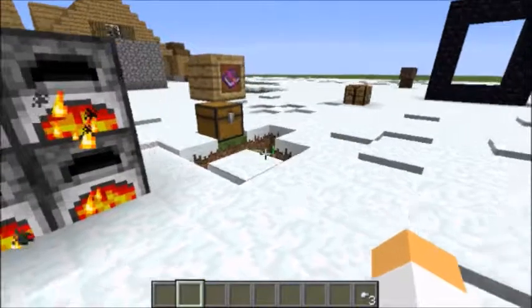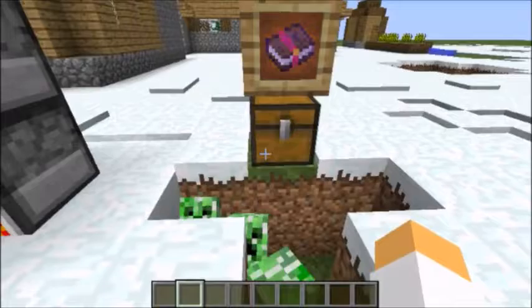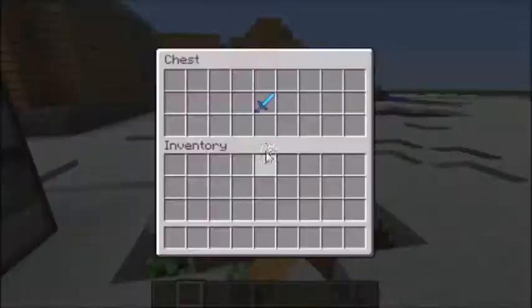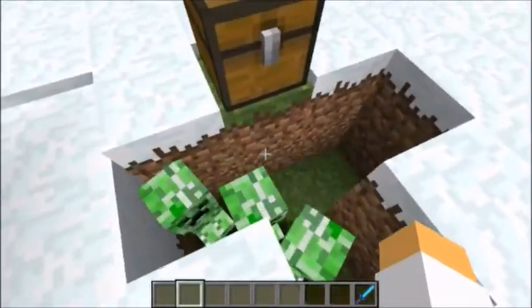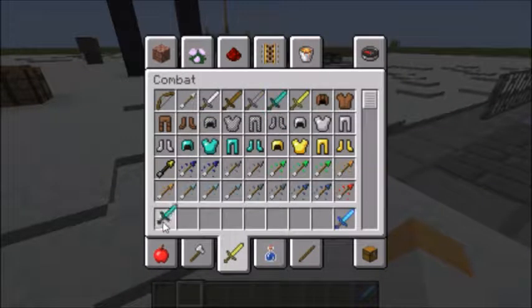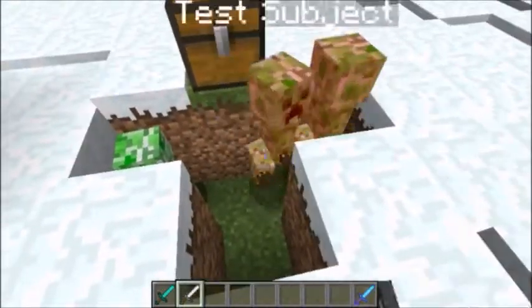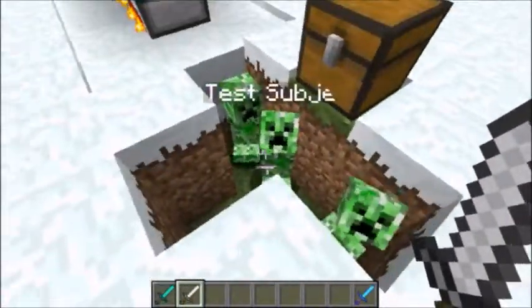So next up is a new enchantment called Sweeping Edge. Now, everybody knows that if you were to take a sword and swipe at mobs, you would be able to hit multiple mobs at once. If you didn't know that, then here's a little example. I'm not going to kill them. Here, we'll just swipe. See, I hit two mobs at the same time.